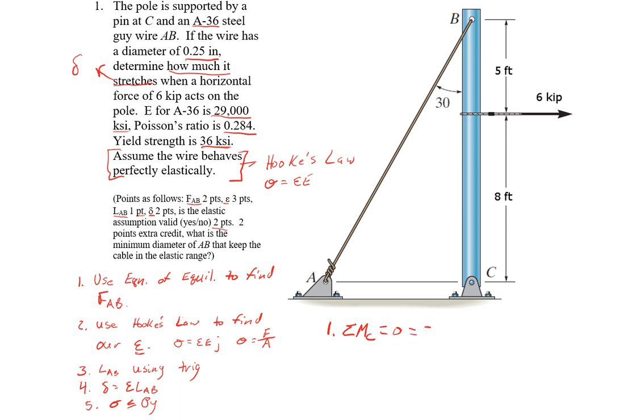What do we have for moments? We have a negative moment from this supplied load here. It would cause clockwise rotation, so I'm going to have negative six kips times eight feet. And then at point B we're going to have a positive moment plus the force AB. And what component? We're only going to have the horizontal component, so it's going to be sine of 30, and then we multiply that by our length, eight plus five is 13 feet.